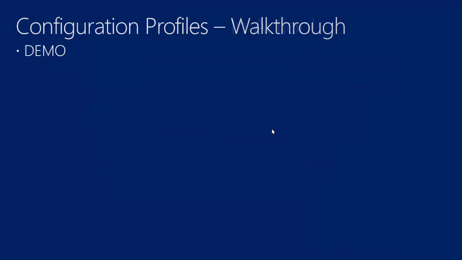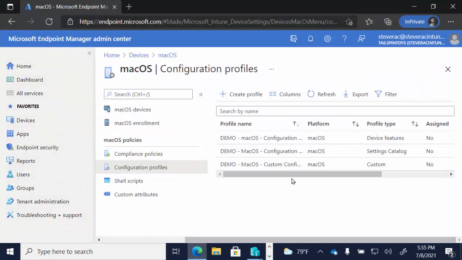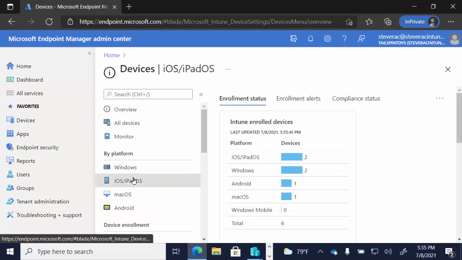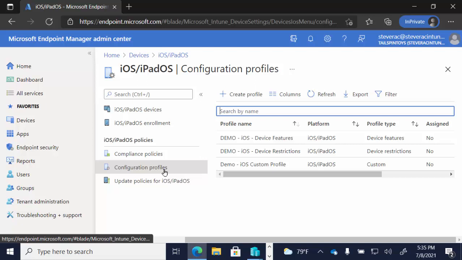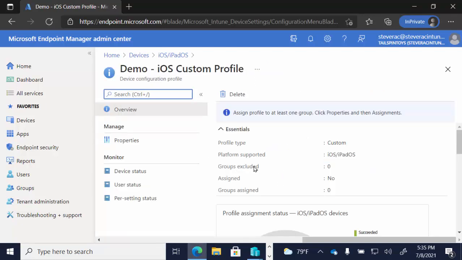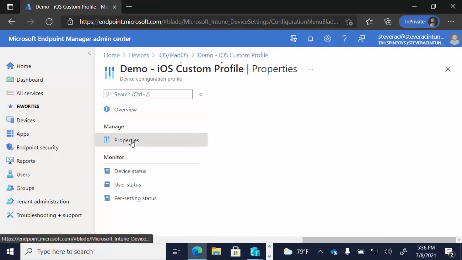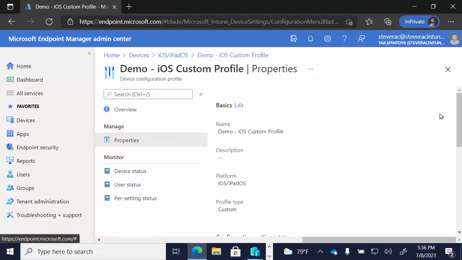I do want to show you a few settings that I actually created so that you can see some in action. So we're on macOS. Let me go back to my iOS devices and my configuration profiles here, right? So I have a few. So the first, I have a custom profile. This is where I would build my configuration the way I want and export it from one of either Apple Configurator, Apple Profile Manager, a third-party tool, whatever. I would export it into a file that I would then be able to import into Intune and deploy.